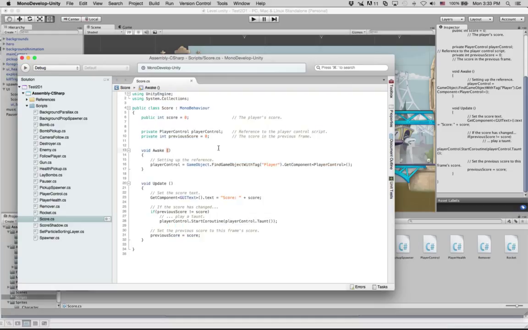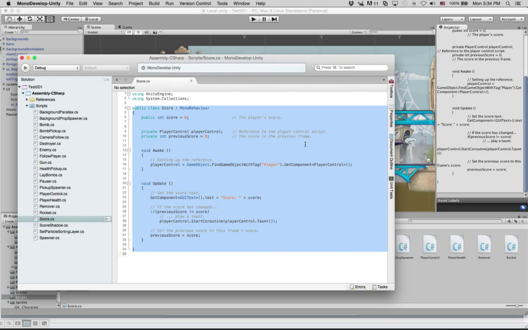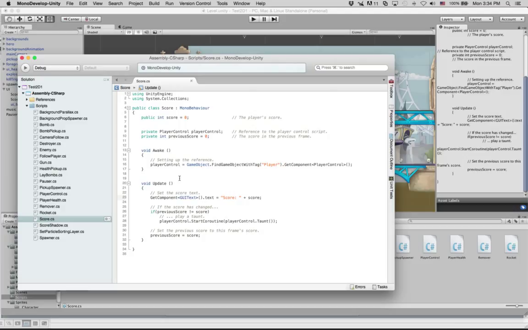Instead of having one big program, you have a bunch of small scripts that have a really focused task, and they're attached to these different objects. The score script is really focused on what to do with the score, and that's all it does. It's all basically displaying the score. So this is a small chunk of code to handle that, and there's a couple pieces in here.